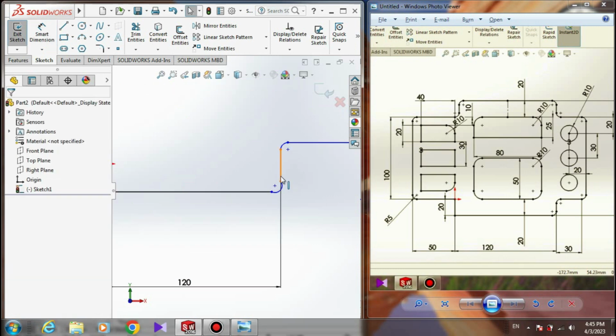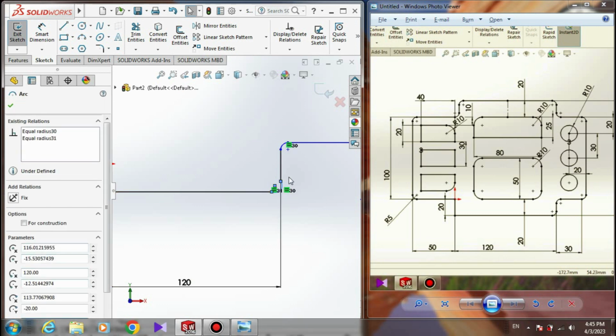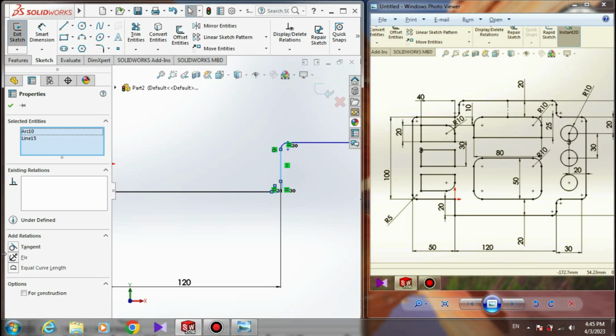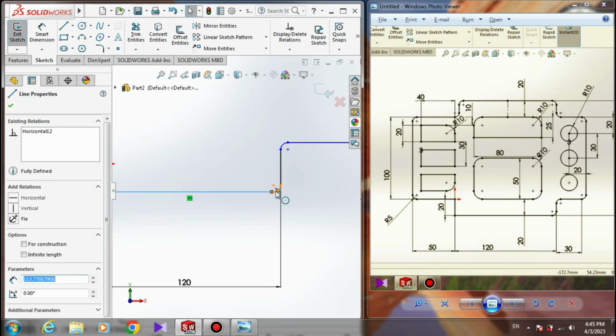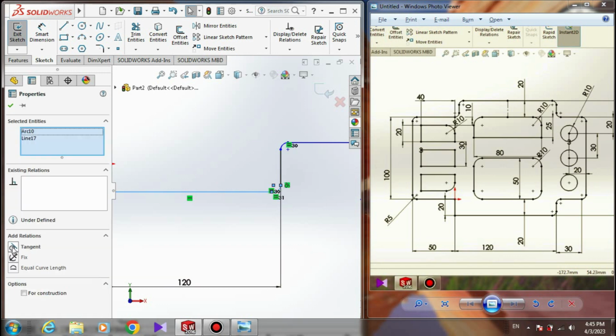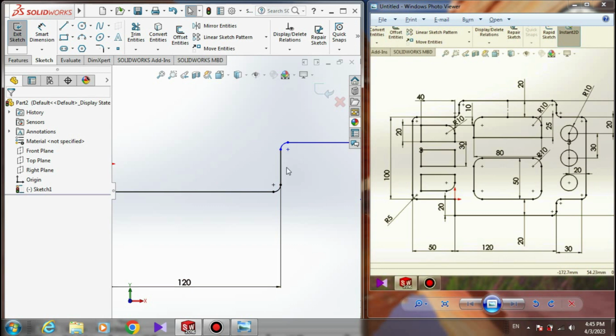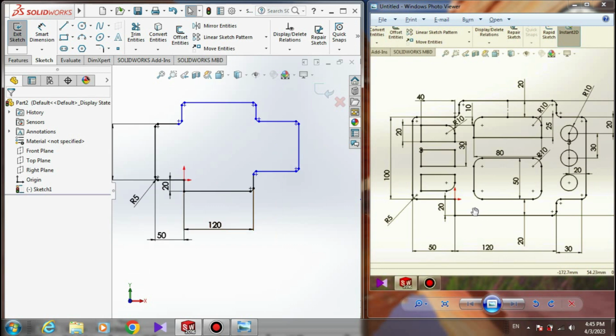Here I have to give it relation. So this line must be tangent to the arc. So I hold the control, and here you can add tangent relation and hold the control on your keyboard and choose the line and the arc and give it a tangent relation. Then it will be tangent.